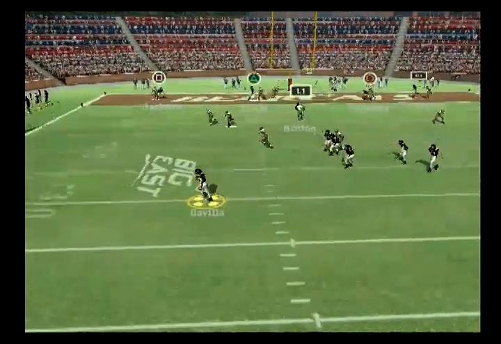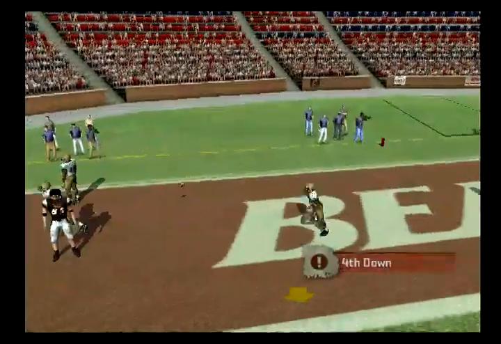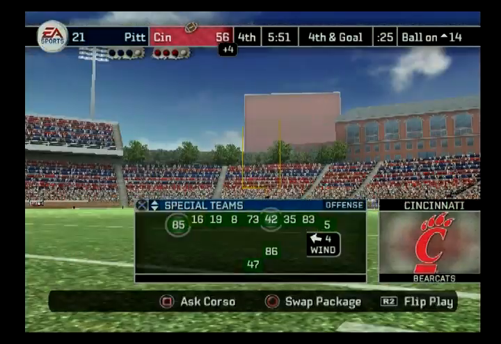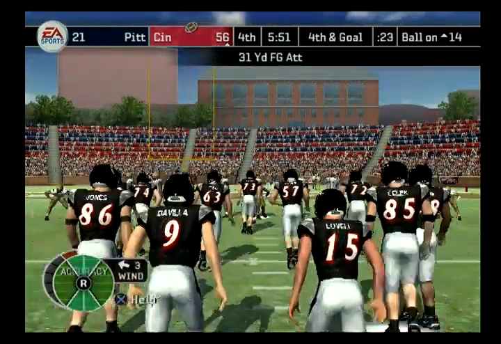He's rolling left. We may have to throw this away. End zone. Ooh, we were very fortunate. I should have thrown that away. Tried to force it to a man that wasn't open, and boy, picked off. He's got to be more careful when throwing the football into the end zone. All right, let's kick a field goal.